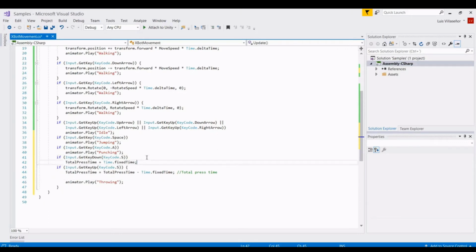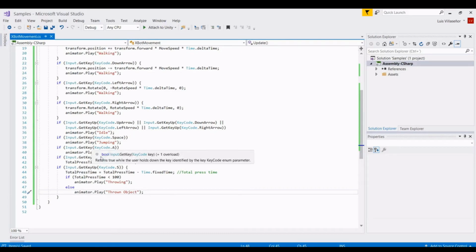So now I'm going to make a comparison to check how long the key has been pressed. So if total press time is less than, I don't know, maybe 100, it actually depends on a few things, but I'll let you know. So if it's less than 100, then it will be throwing or thrown object.